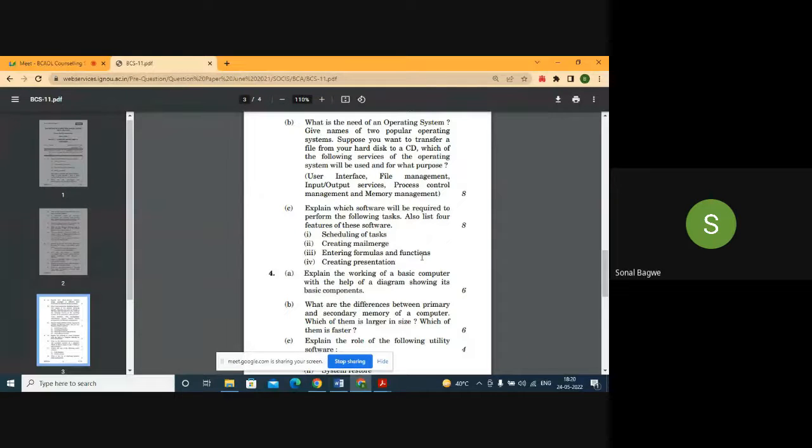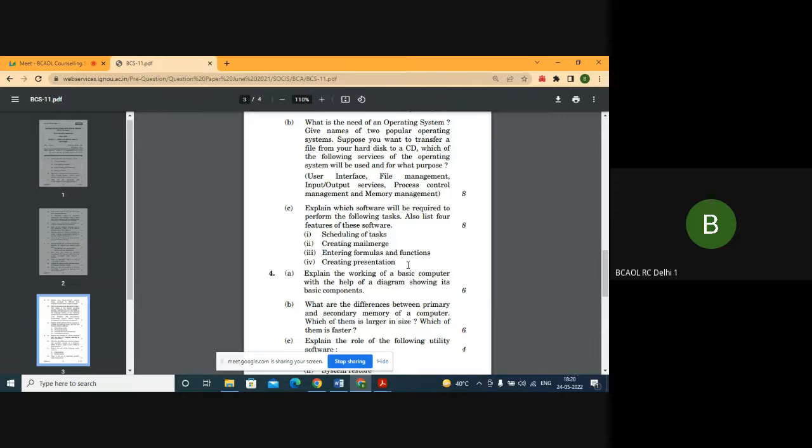Excel: you will use Microsoft Excel, that is a spreadsheet. What is that used for? For data, for calculations, for analyzing data, right? For making charts, you can make functions. So you can write all the features here.